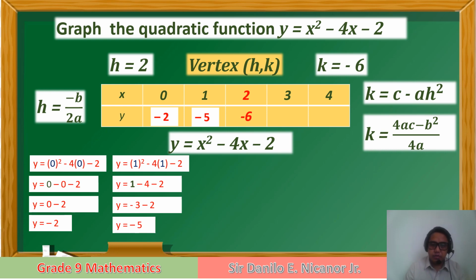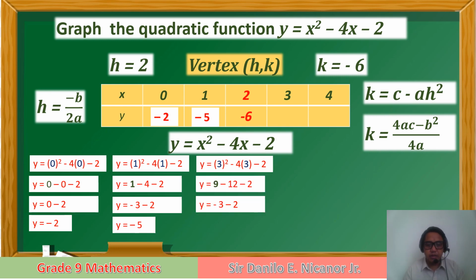Okay? So, let's continue. If x is equal to 3, the value of y will be, so it's 3 times 3. This is 3 times 3, no? Multiply it to itself. And then this one is positive 4 times 3. And the answer to that is negative 5. Okay? Pag hindi mo nakuha, medyo nalito ka lang. Check mo lang yung mga signs. Nagkakalito tayo dyan, no? Yan. So, negative 5. If x is equal to 3, the ordered pair will be 3 and negative 5.